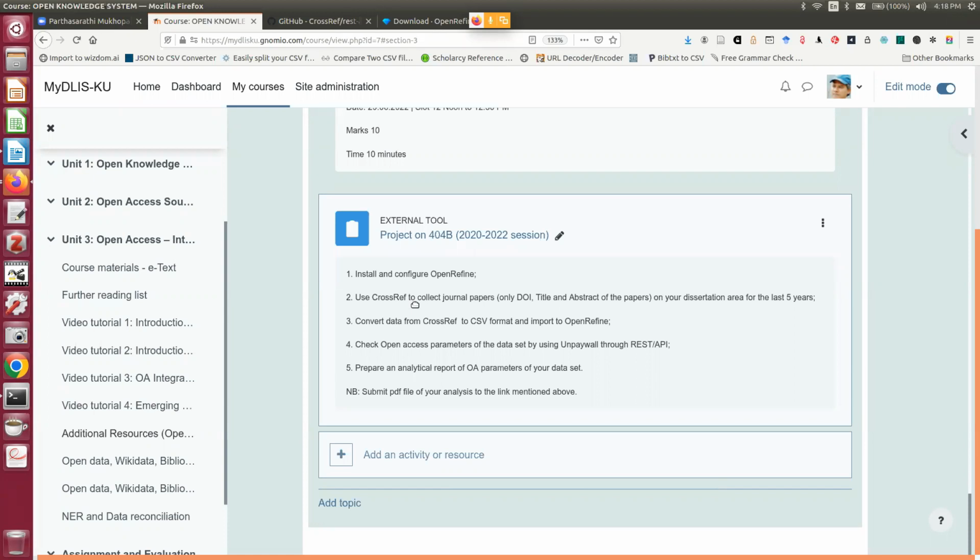Like, yesterday I was talking, I need only title, abstract, and DOI, and I need only those papers which have got an abstract. In this way, I'm taking a real life example for Orpon. Orpon is now going to classify, not classifying, indexing different kinds of LGBTQI related papers by using a vocabulary standard.